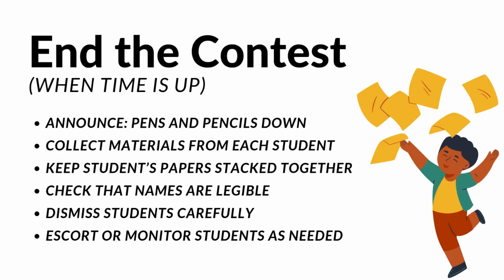When time is up, clearly announce, "Pens and pencils down." Ask students to remain seated and have them neatly stack all their materials on their desks. This includes tests, answer sheets, and any other papers. Then, walk around the room and collect each student's papers one by one, making sure they stay together. As you do, check that their names are clearly written on their papers. Once everything is collected, you may dismiss the students. Since these are young children, either escort them back to the holding area yourself or make sure a staff member is present to do so.